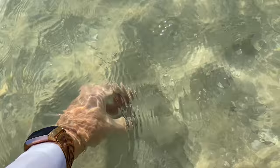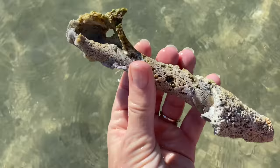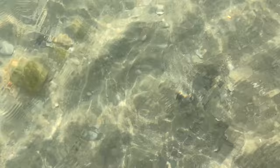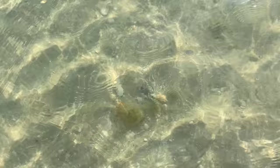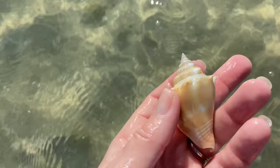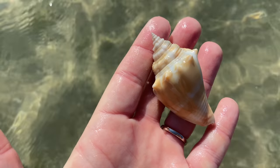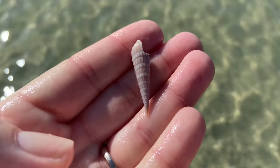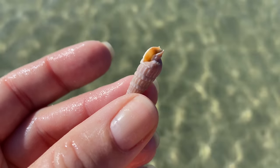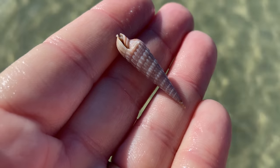Oh, yep, I saw a piece of something. Oh, bummer. That to me looks like a big old core of a horse conch. Oh, well. All right, another floor. That one's very pretty. Nice color. I like that white stripe along the front there. Oh, and an auger. Always check, make sure there's no critters in there, especially if you're shelling near the water. Looks like it's a keeper.